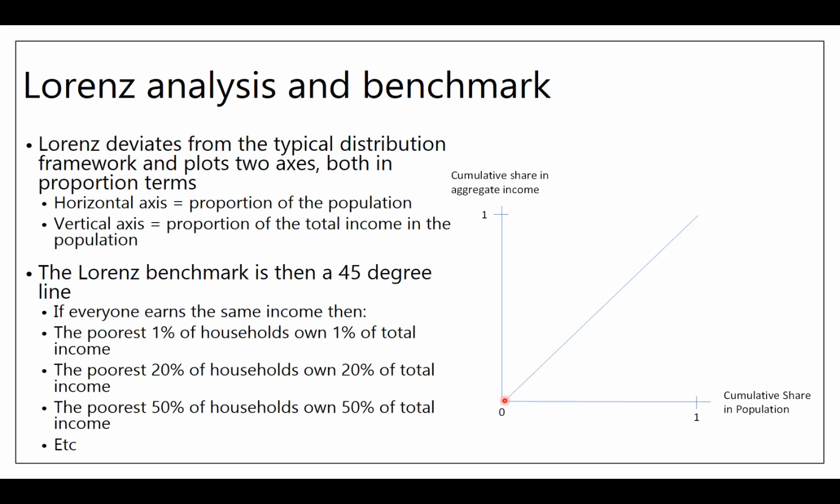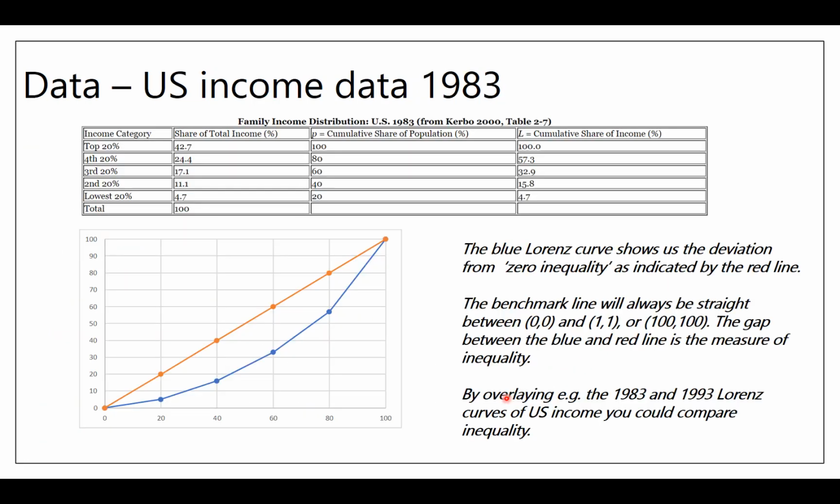And then, of course, we had the Gini Coefficient, which says take the area under the Lorenz benchmark, which is as large as it can get, take the area underneath the Lorenz curve that we might draw in, that bends away from it, and then measure that gap, and that gap is your inequality. So when people talk about gaps, they typically are talking about the gap between the richest and poorest, but we have another gap here that we could measure.